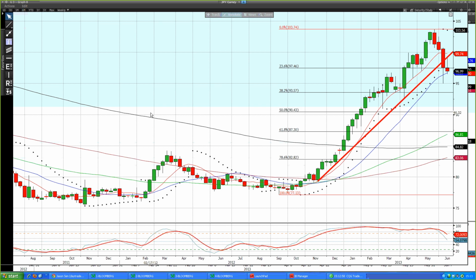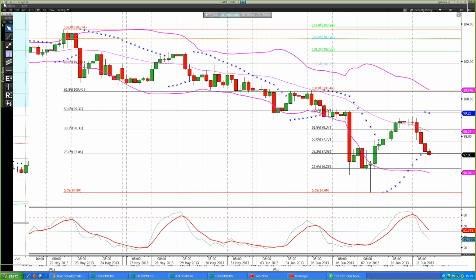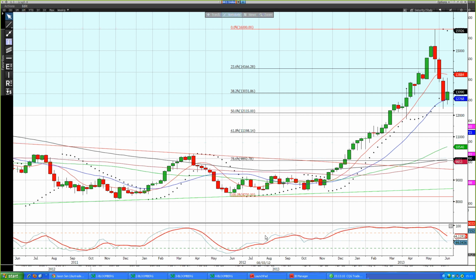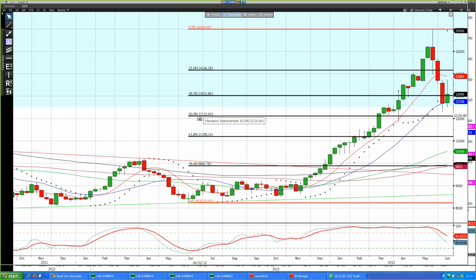Same theme, I guess, as the Nikkei. If anyone looks at the Nikkei, we could just have a quick look at that one, because that's been in all sorts of trouble lately. We'll start on the weekly chart. Yeah, it's sold off heavily the last 3 weeks. We're holding last week's range this week, but this is probably just a pause for breath on the way down. I can't see any big reason to be looking for a bottom in this market yet. Certainly not the weekly chart.